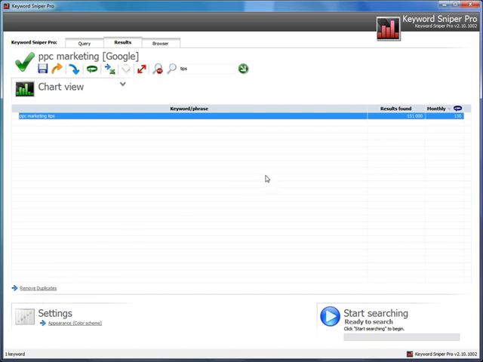And that pretty much covers the important things in this tab. One more thing you can note is that you can sort by any of these columns by simply clicking on the labels. Because we only have one keyword, it's not very obvious, but we can sort by keyword phrase, results found, or monthly simply by clicking the column. If we click it once, it'll sort in ascending, then descending, and then not at all. So we can click these different columns to do the sorting, which can be really helpful if you're trying to determine which keywords you should go for.